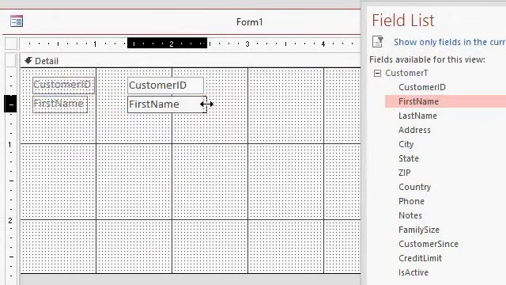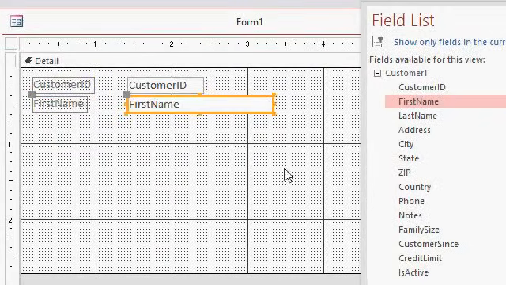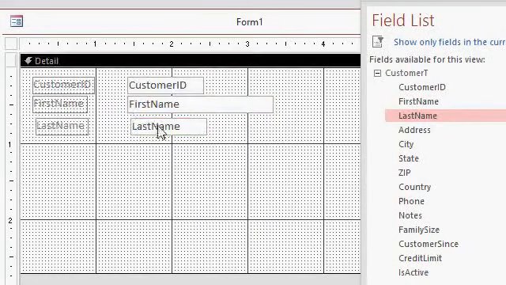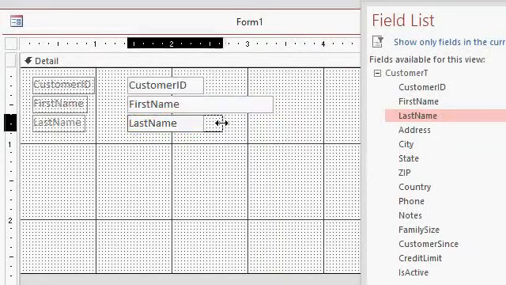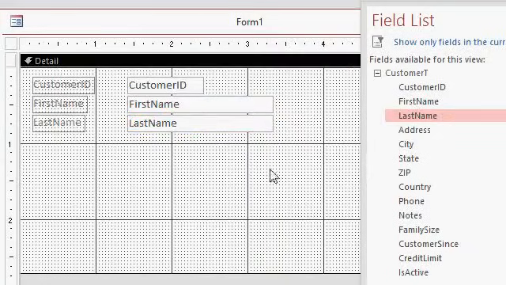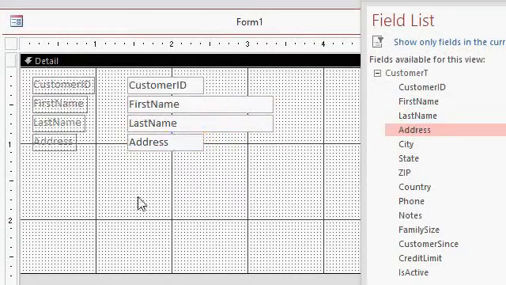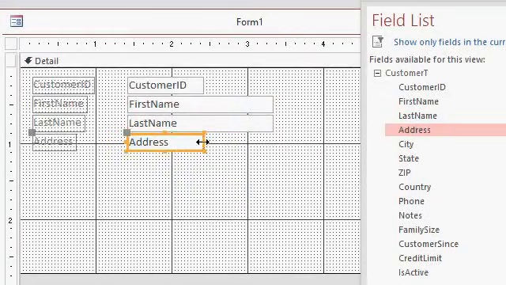See? Just click and drag. Make this a little bit wider by clicking on the side over there so you can resize that. See? Last name, click, drag, and drop. And I'll slide it right up there. See the little dots in the background? That's called the grid. Access wants you to line your objects up nice and square on that grid. All right, address. I'm going to slide address right up under here like that. Okay, maybe widen that out a little bit.